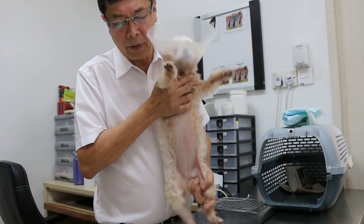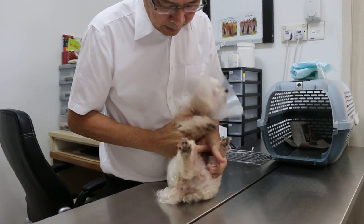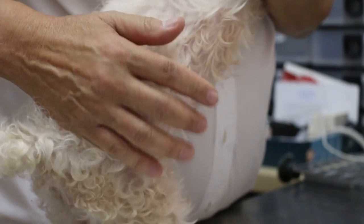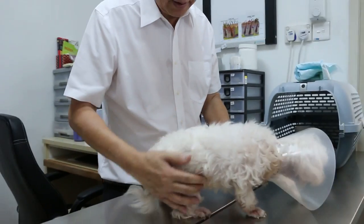The other thing the owner confirmed is that the dog gets very oily and very smelly after two or three days. Those are normally signs of yeast infection — the yeast from the body multiplies, spreads, and tends to go to the fatty tissues. So there's a strong yeast smell, and this is causing the itchiness.